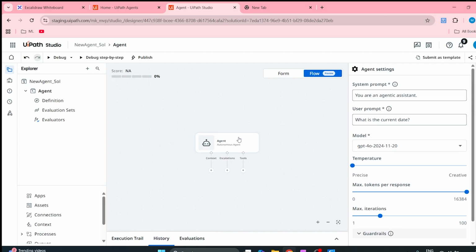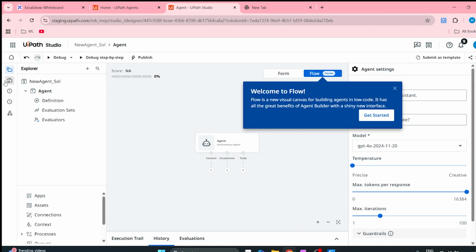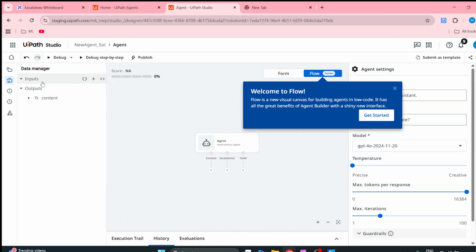Each agent node, like the autonomous agent, is fully customizable. You can configure arguments. You can see here, you just click on flow and then click on data manager. You can configure the arguments right here, attach tools, and connect it to other nodes to control exactly how the agent behaves.